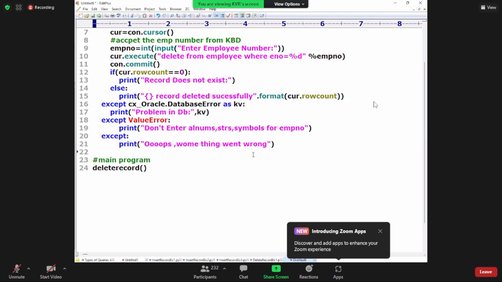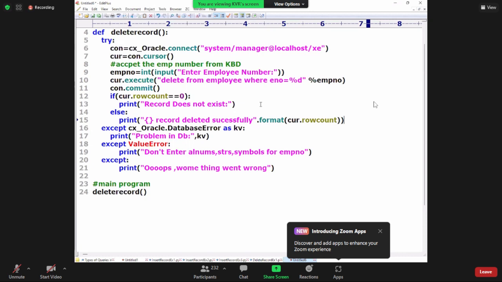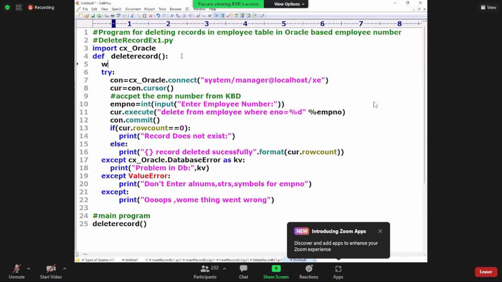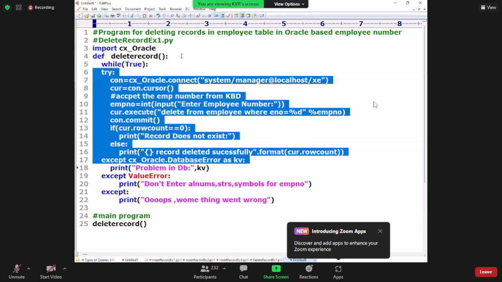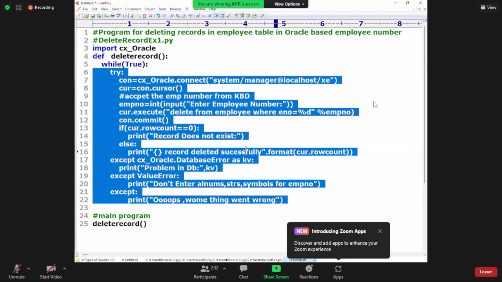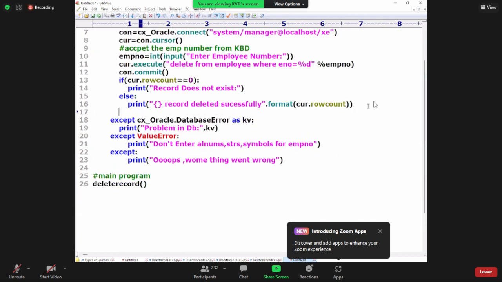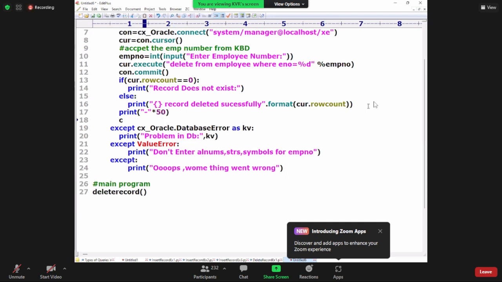Oops, something went wrong. So here I will write one type of while loop, students. While true I am writing. Why while true? To delete the records continuously as you are interested. So print something like 50, CH is equal to some choice you are taking: input of, do you want to delete another record, yes or no?